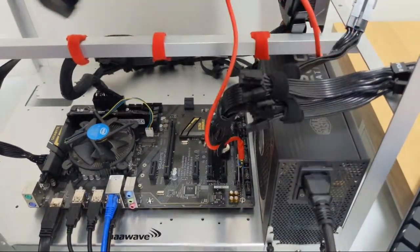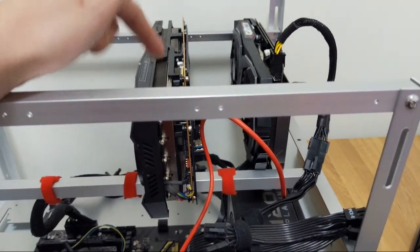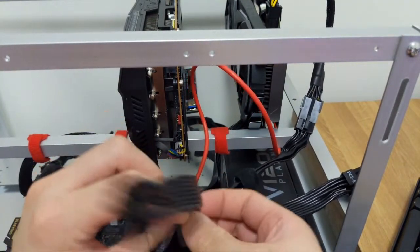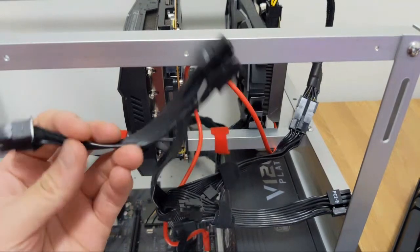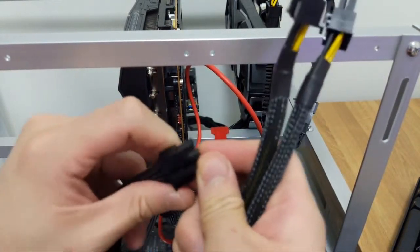Okay, let's just put this guy in, and actually we need to figure out the PCIe cabling. All right, so we have to fill in the two 8 pins on the 5700. We're going to be using one strand, which will definitely be enough, but we need to add a splitter to the strand, and we're going to have to use both 8 pins on this single strand here. So I'm going to take this splitter and split off the other 8 pin here.